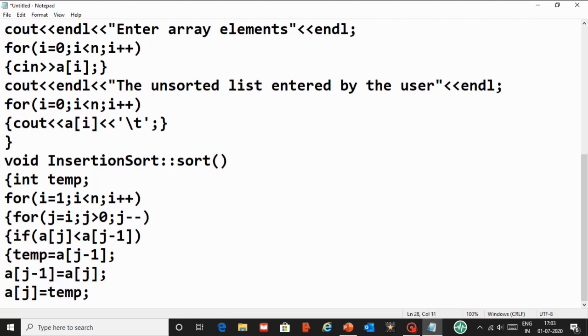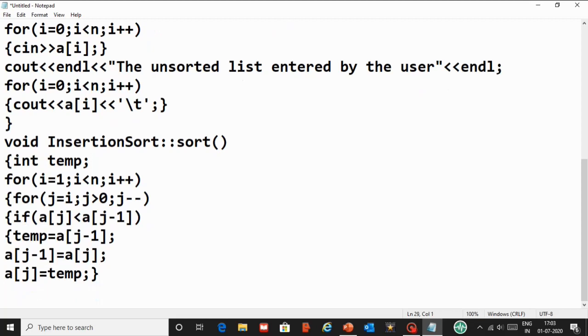Okay, this one is for this inner for loop, outer for loop.